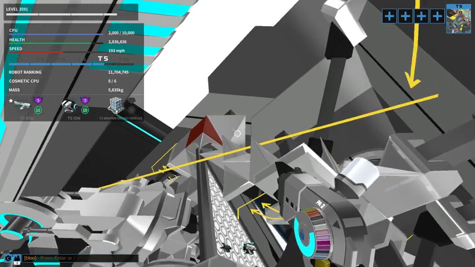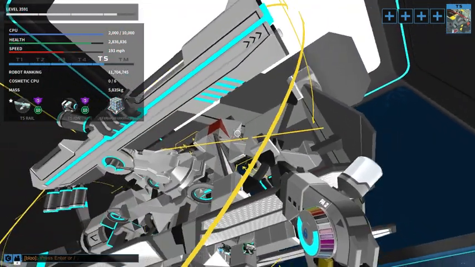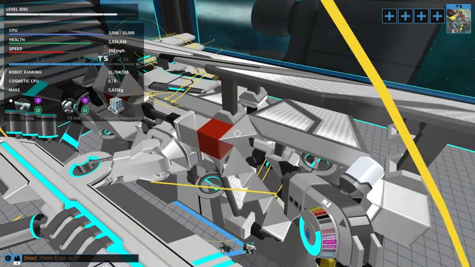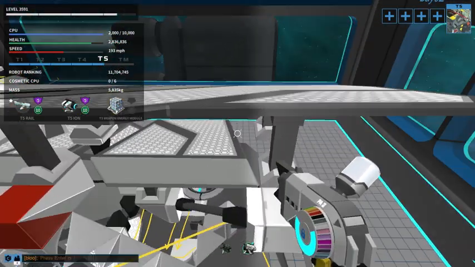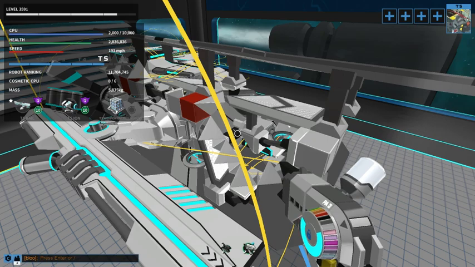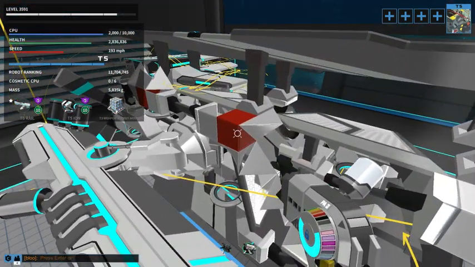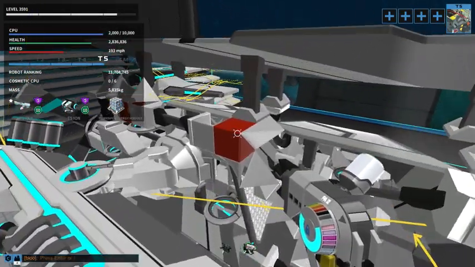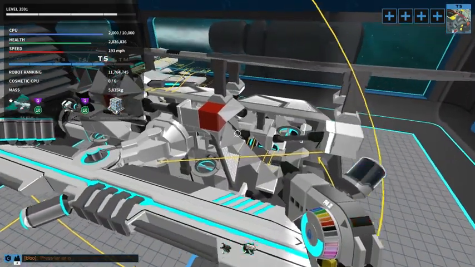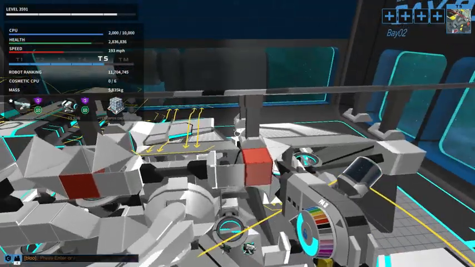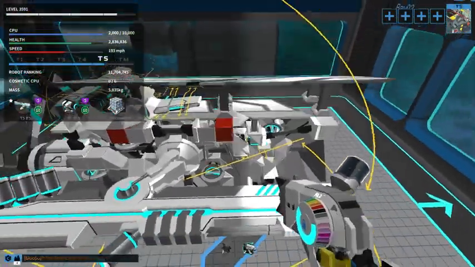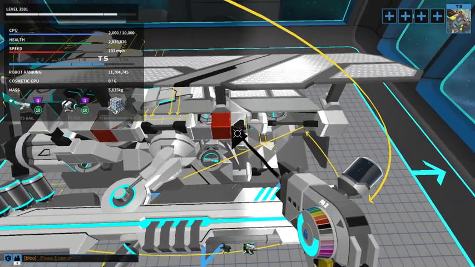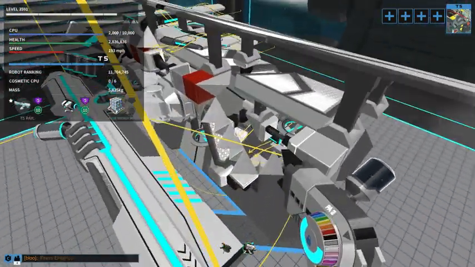Now I could add one more block of delay and make it a foolproof system, but then the problem is every connection that relies on this being shorter would have to be one block longer, and I'd have to add one block to everything else, and you have to add one block for every step up in higher priority components along the system. So it becomes more and more expensive. So a lot of the time you have to sacrifice by splitting damage between 2 components to protect junctions and stuff like that. But on the other hand, if damage comes up this line and threatens other connections on the junction, it will go to the shield at the same time as it reaches the second node. So you'll see the shield and that second red node light up at the same time as well. And this occurs at multiple points throughout this bot.